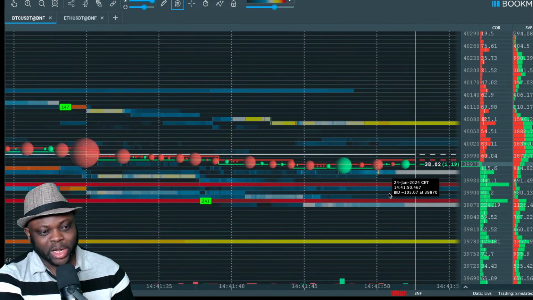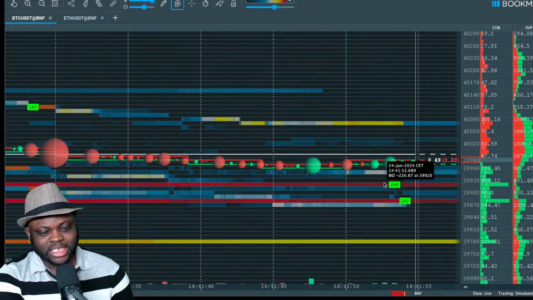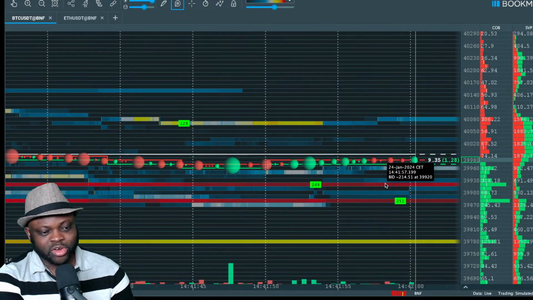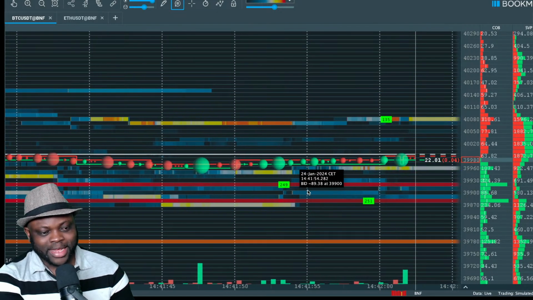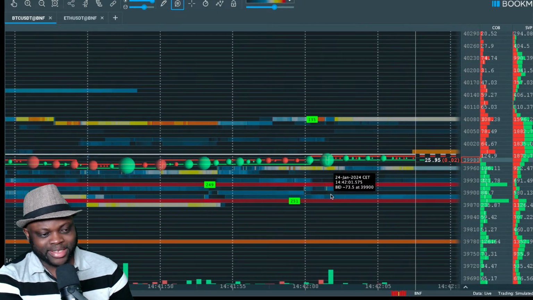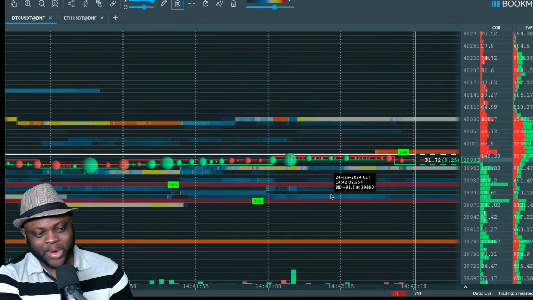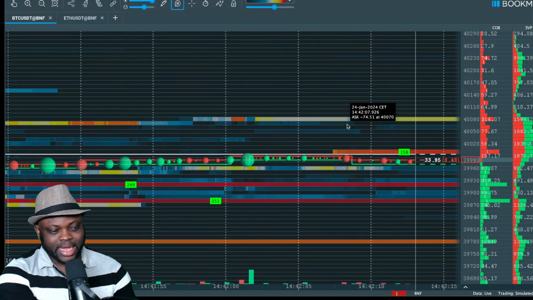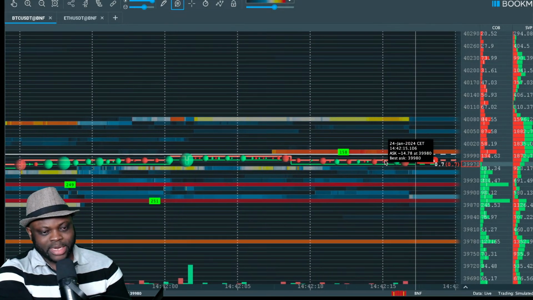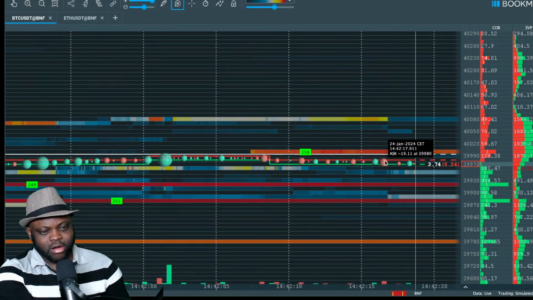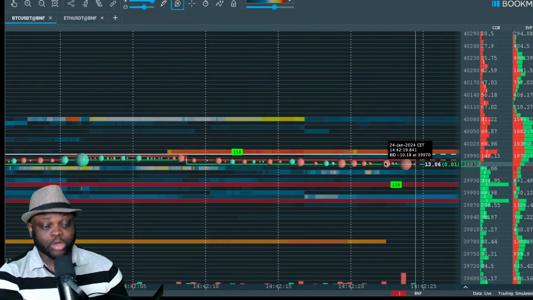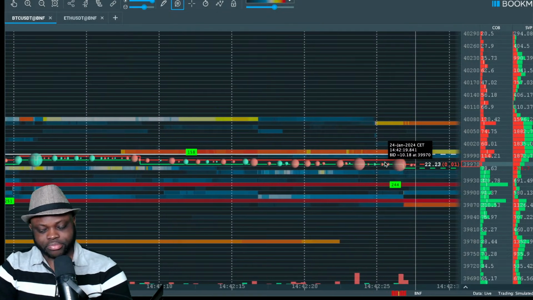You can see they are now below the VWAP. So price is below the VWAP. Now, what do we expect if price is below the VWAP? Price is gonna attempt to move to eat all these buy orders here. And if the price eats these buy orders, it means it's gonna liquidate some more people out there who have been shorting Bitcoin. So let's just wait and see what will happen here. But as of now, Bitcoin is below 39,000, or no, sorry, below $40,000.